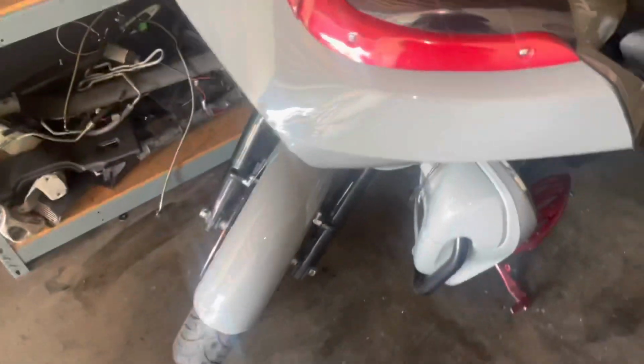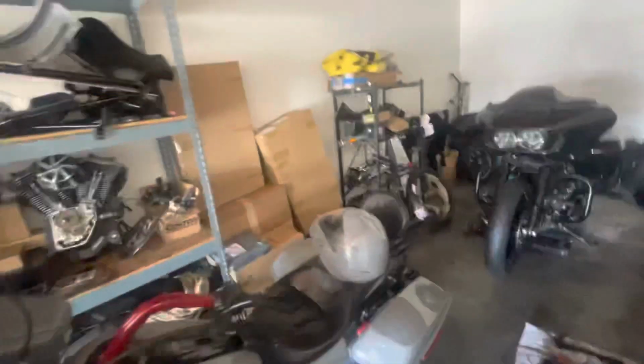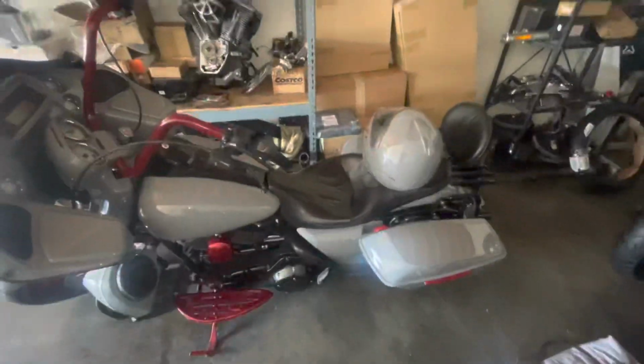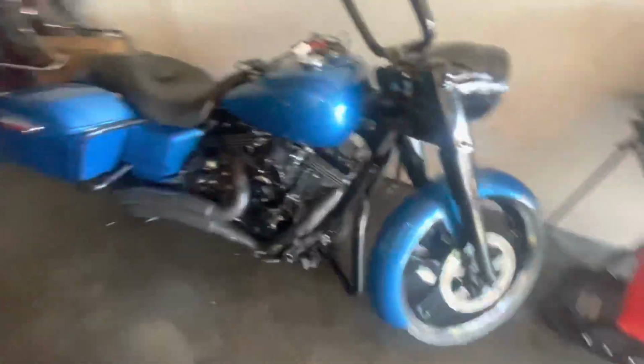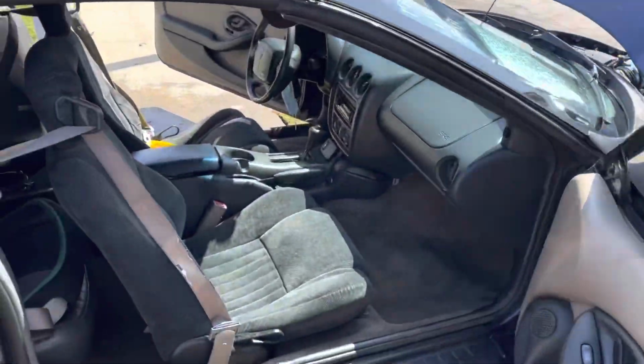We're going 23, we're taking this 21 off, we're putting the big daddy on there, about to have that on there, but stay tuned. Like I said, we're gonna knock these little bikes out, then we're about to go all in on this joint right here, transform this thing. But until then, we're collecting packages, so we're not waiting on nothing. That's what makes the job easier. But I'm about to go finish knocking some stuff off, so we're gonna be back in the shop in a minute, man. Washing this joint down, trying to clean this inside out.